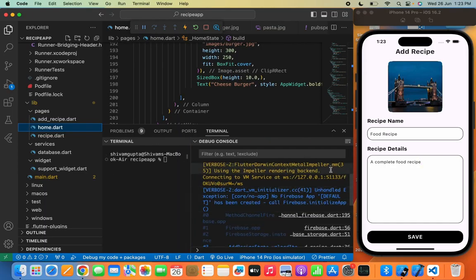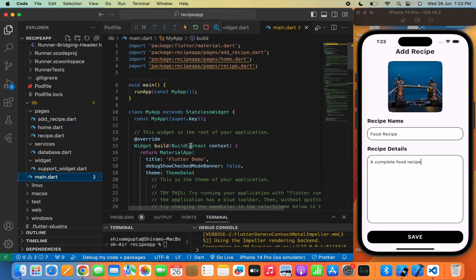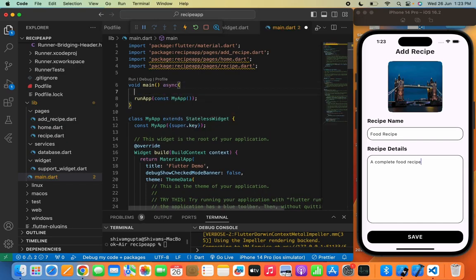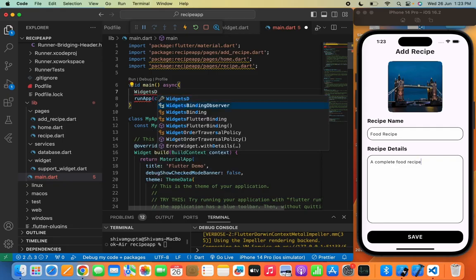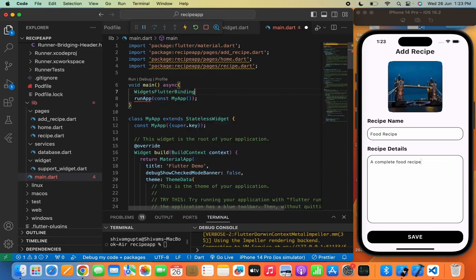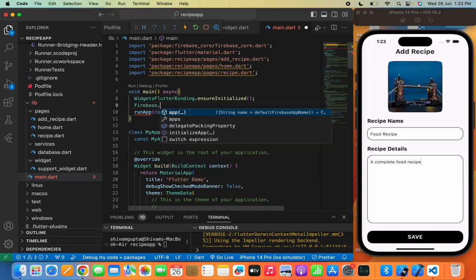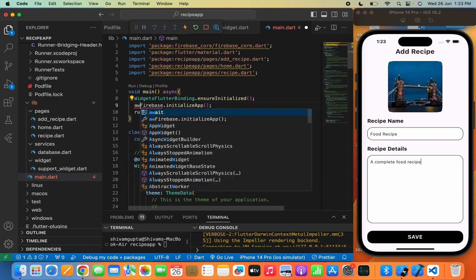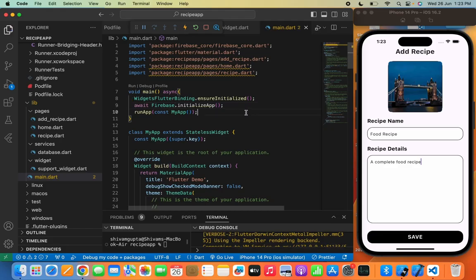It is telling no Firebase app authorization. So I think we have forgotten to add two lines in our main.dart file. Do not forget to add these two lines, though I forgot to add them. These are the two main lines, otherwise you will face the exact error that I have shown you now. So I will write WidgetsFlutterBinding.ensureInitialized and Firebase.initializeApp, something like this, and we need to write await over here. So here it is.